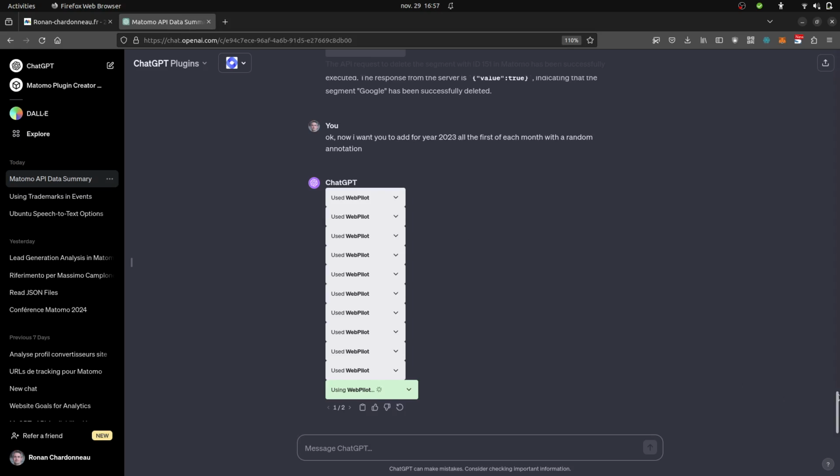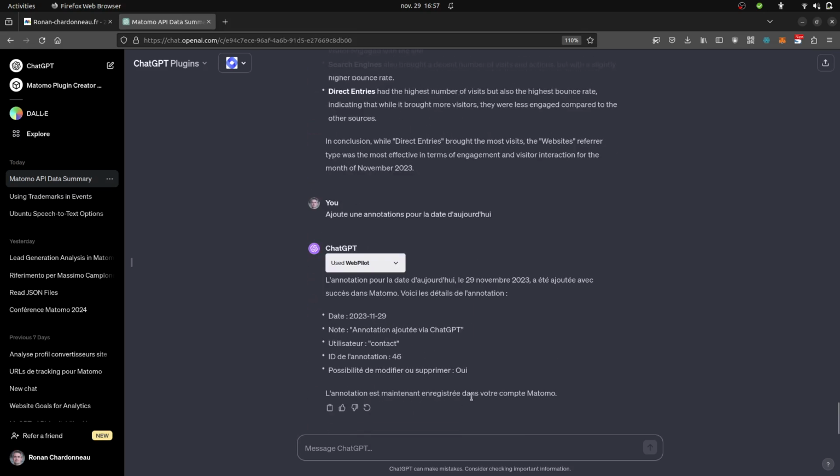It's even scarier because you can pilot ChatGPT with the voice. I don't have speech to text on my computer, but I have it on my smartphone. So right now I'm just taking my smartphone.